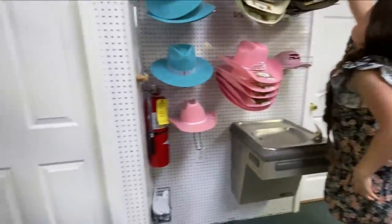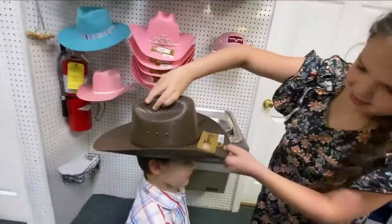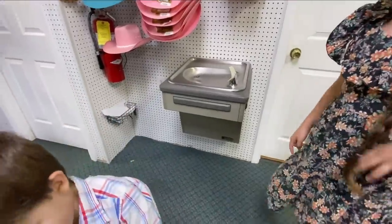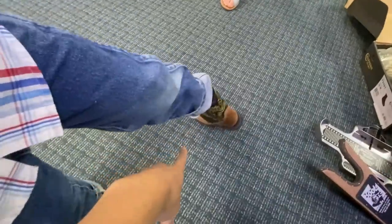What do you think about this? This door has a button? Yeah, come here. What do you think? Say to Daddy. Oh, I'm short. Oh, yeah, you're going backwards.